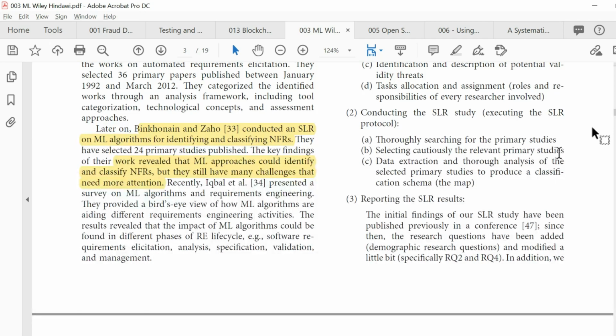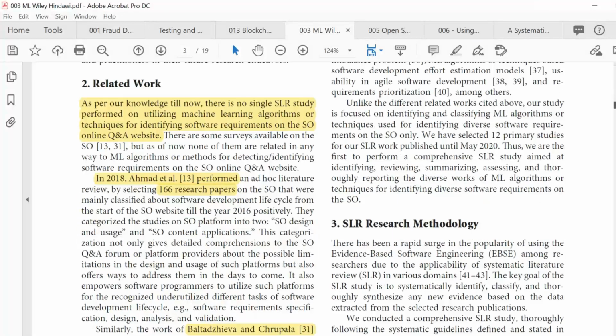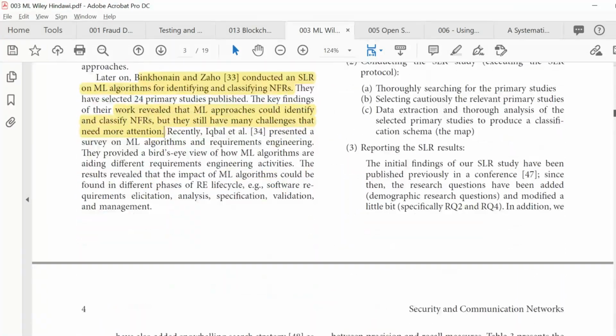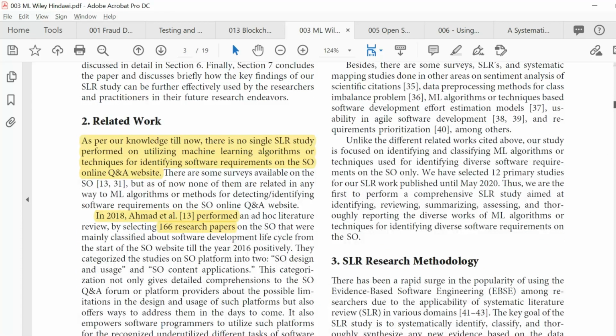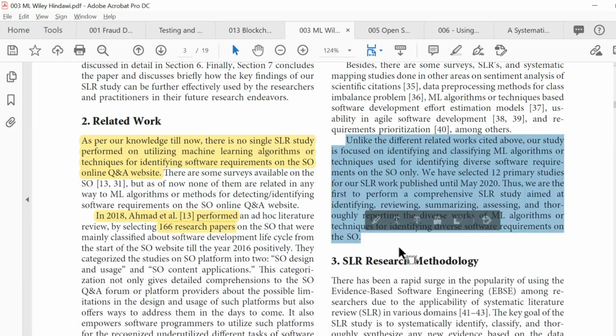And similarly, so on. So in this paper, you can see they have written a fair bit, like one full half a page or one column is written on related work. Normally in most such sections, the last paragraph or the last few sentences would provide a justification of why this SLR is required.